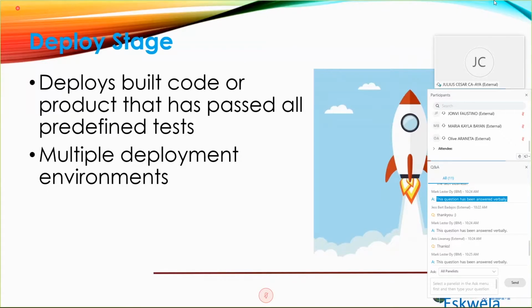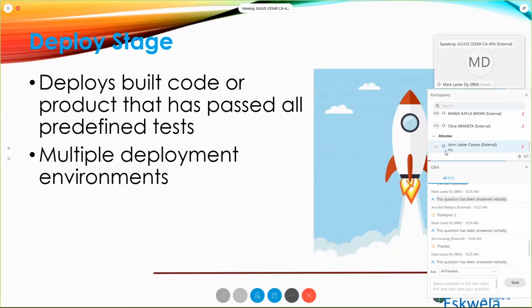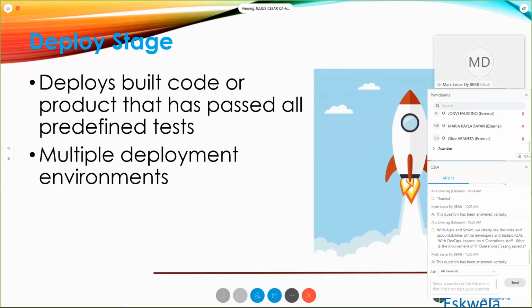Okay. So I hope na si Aris Liwanag ay naliwanagan sa sagot ni Junpis. So we have another question from Dr. Arnold Fuentes. Hello, sir. Good day. In the build stage, what are the DevOps tools you need to work remotely, like doing the functional testing aside from GitHub or Heroku?